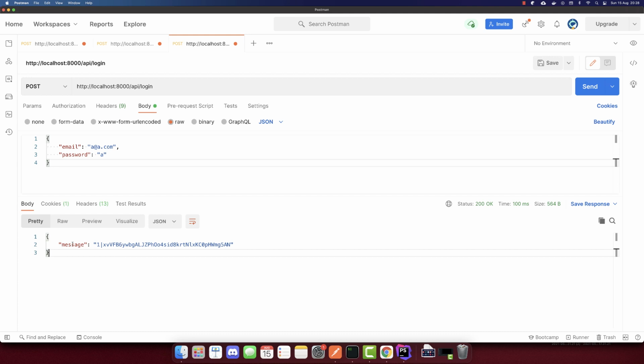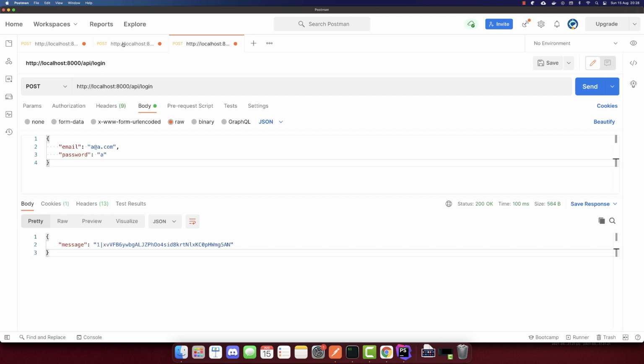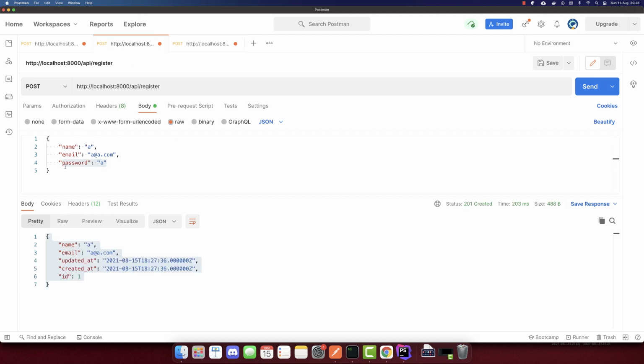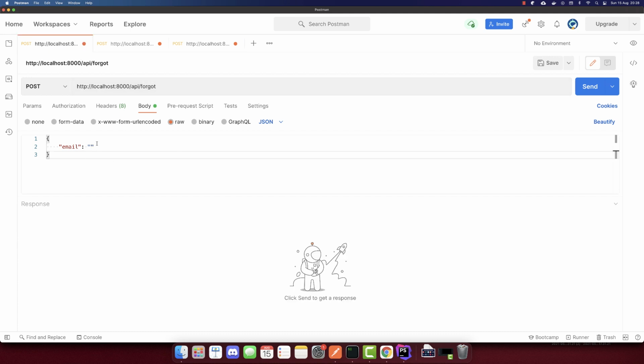So I successfully logged in. So we register with this user with this password, and we can log in. In the end of this tutorial, we will change the password, so we won't be able to log in with this password anymore. So now the email that we want to change is a@a.com, and let's send this request.